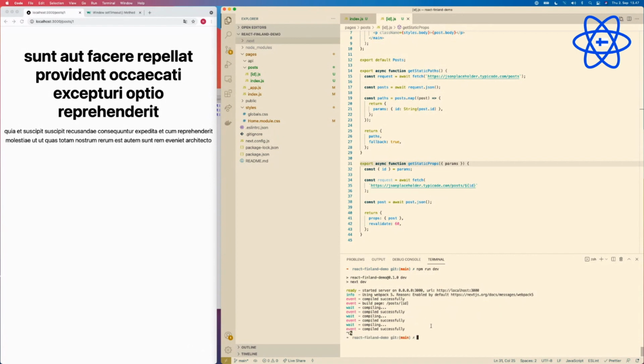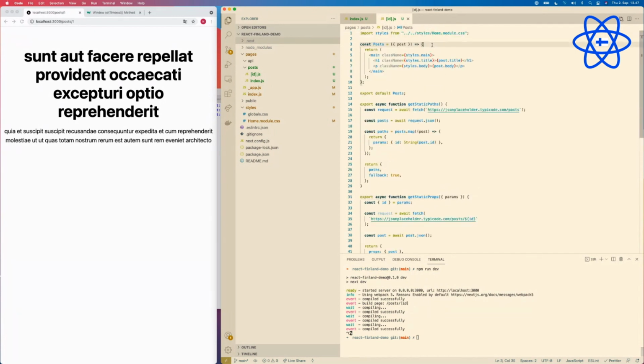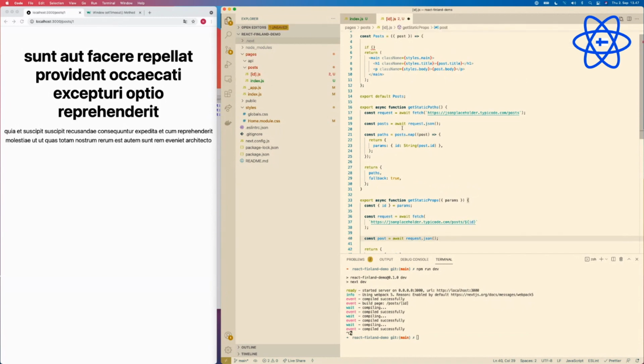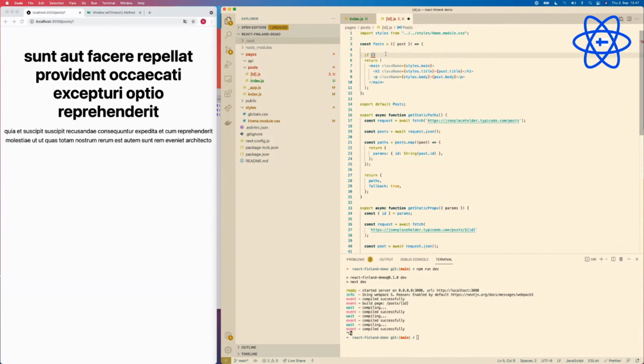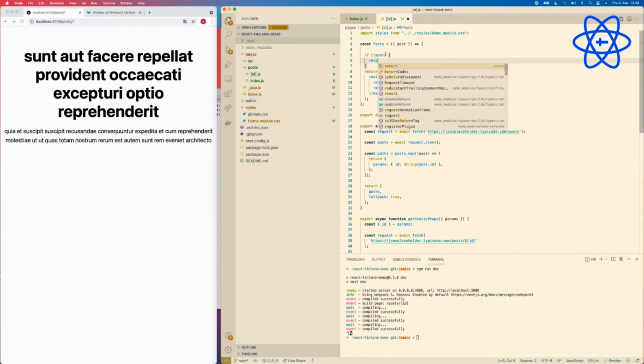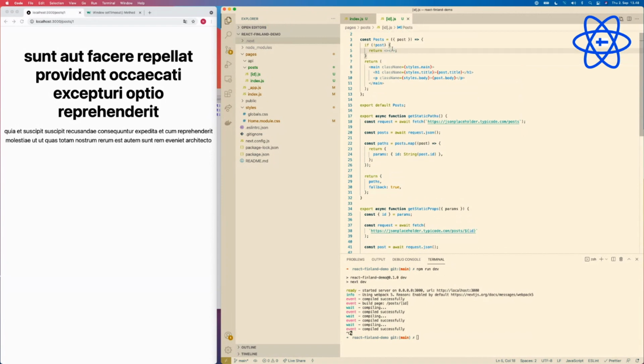But I need to fix one more thing here. Yeah, that looks better. If there's no post for some reason, don't do anything. Return an empty fragment here. All right.